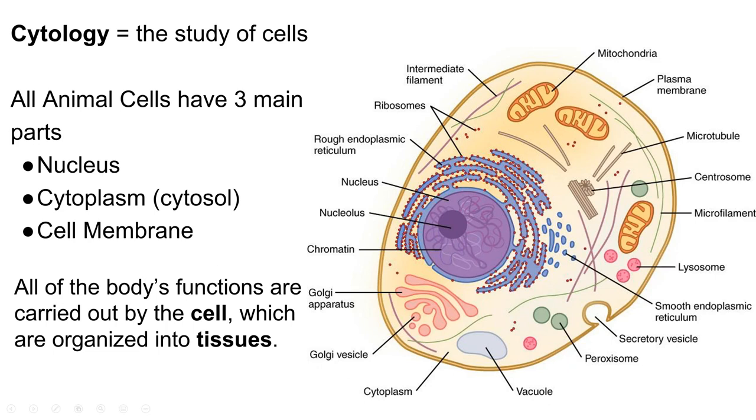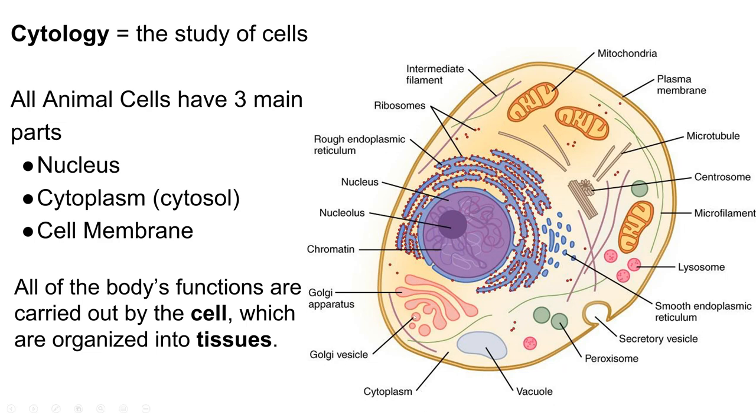So we have a nucleus, a membrane-bound nucleus. We have the cytoplasm, which is the jelly-like structure that fills out the cell and supports all the other organelles. The cytoplasm itself is an organelle. And then we have that super important special cell membrane that is a double bilayer of phospholipids to maintain the outside and inside boundaries. All of the body's functions, I already said, are carried out by cells, which are organized into tissues. Remember from orientation of human biology that tissues are all the same cell working together.